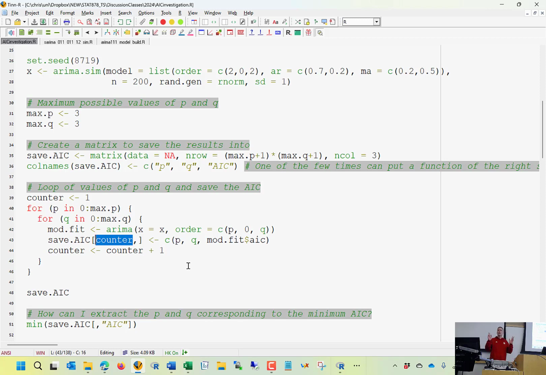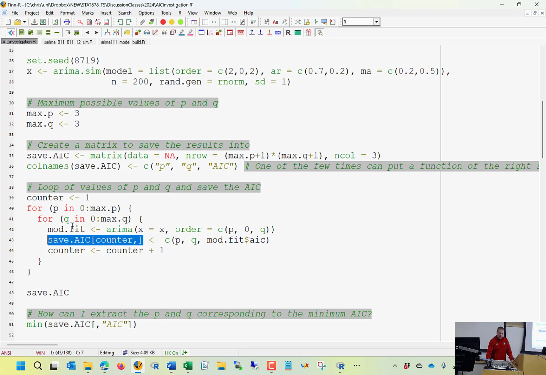The row is called counter. You've probably encountered this before with for loops or other kinds of looping structures: I'm going to initialize something called counter at 1, and then every time through the loop, I'm going to simply increment it up by 1. So that goes into that particular row of that matrix.